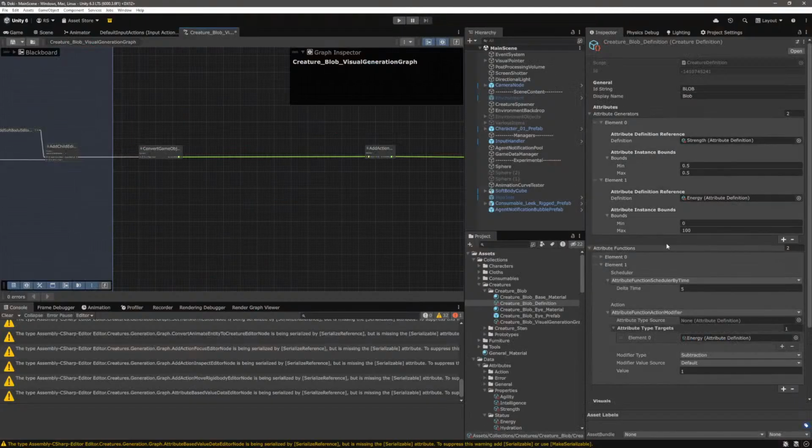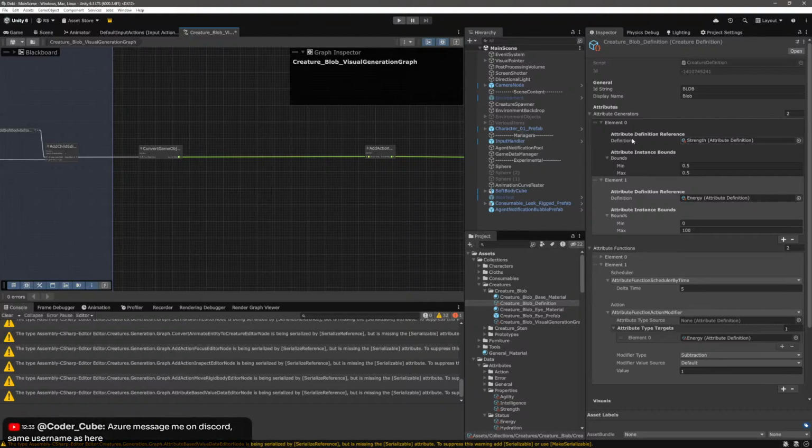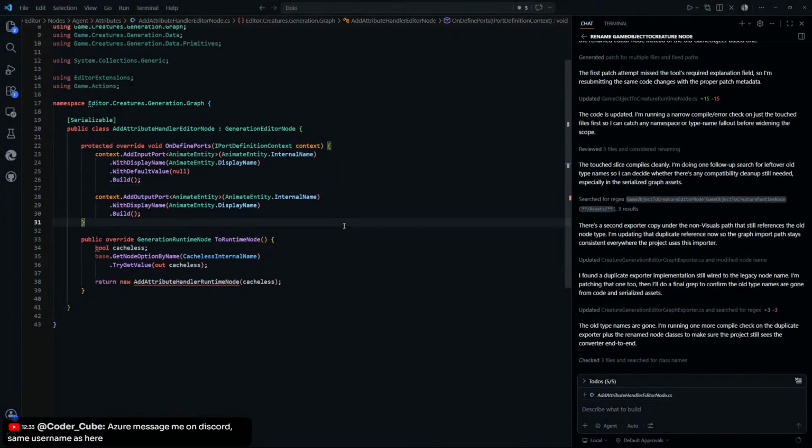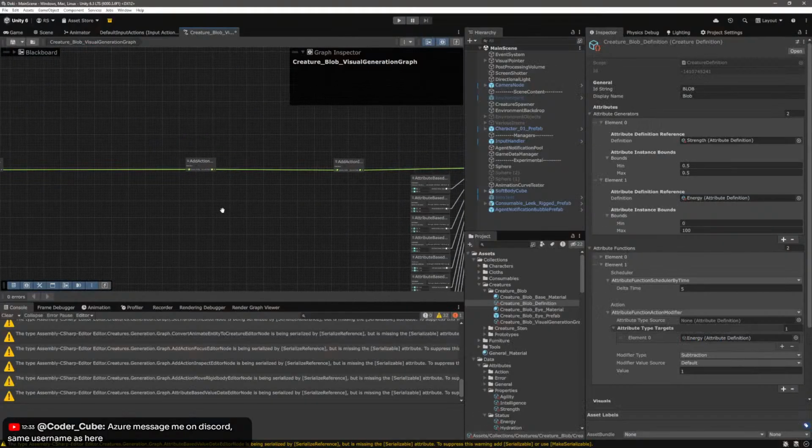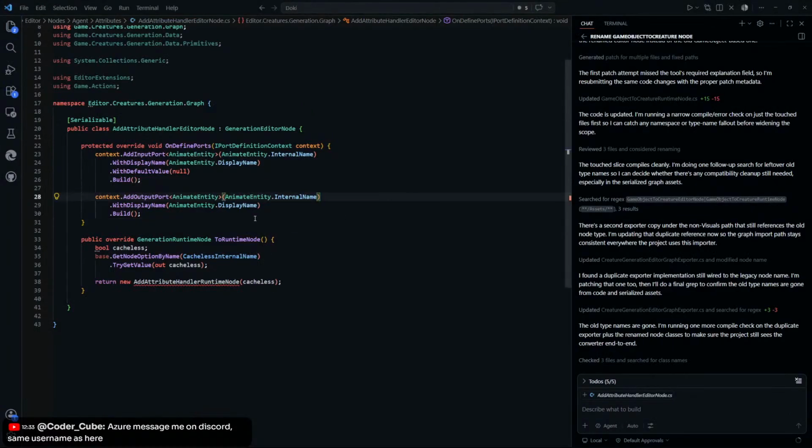Then again, options. We can't use range. But we can use attribute-based value. Yeah, let's do it.